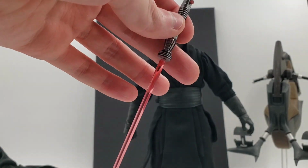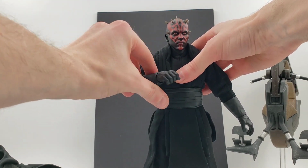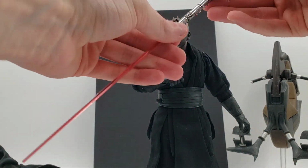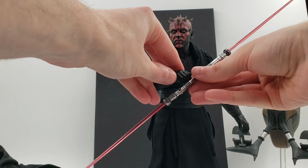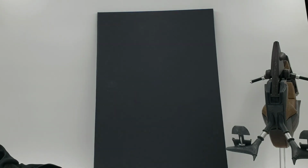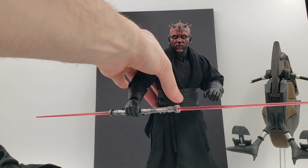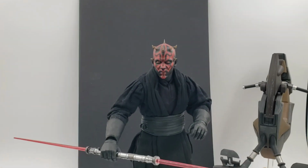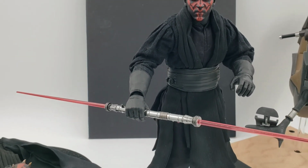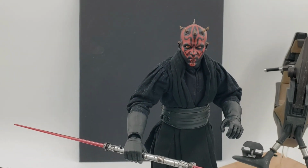Suppose you could reenact that scene on Tatooine, where Maul duels Qui-Gon for the first time. And here we have Maul displayed with his lightsaber. It's pretty good.